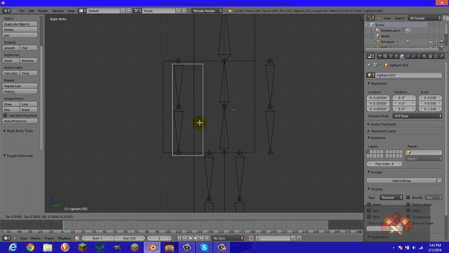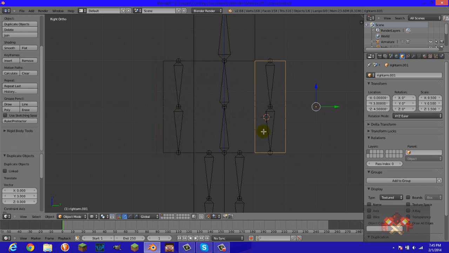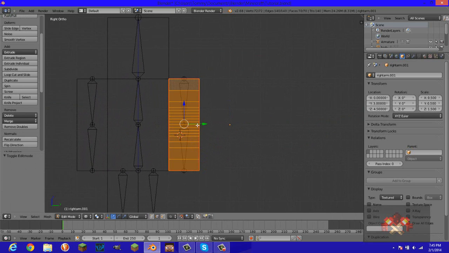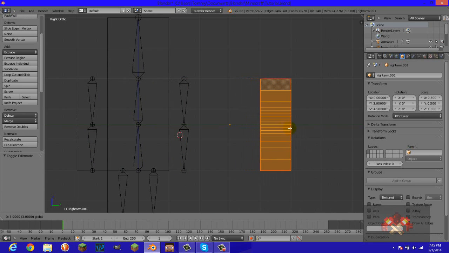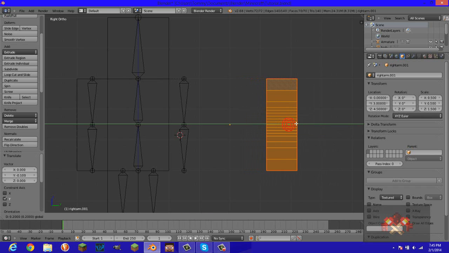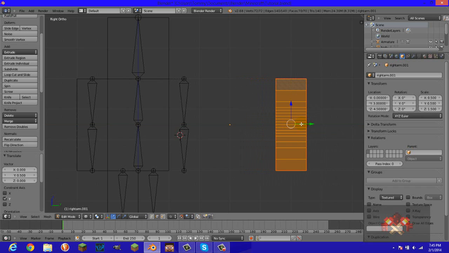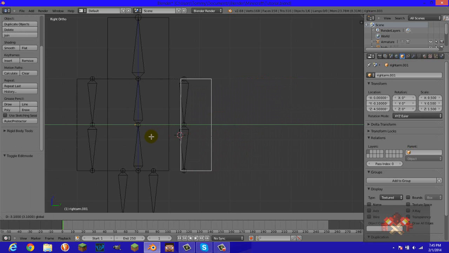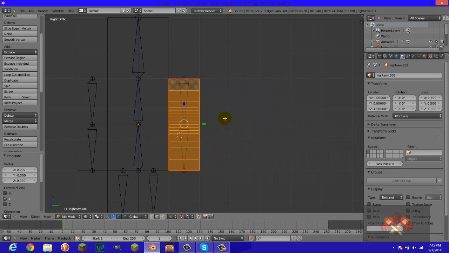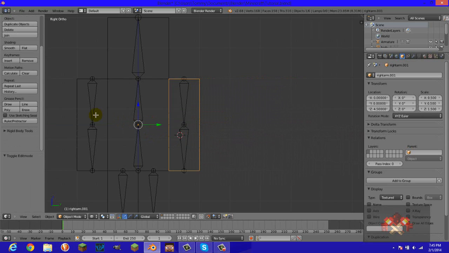And then you can Shift D, duplicate this. There, and then this one has the same loop cuts. And then I'm just gonna set this. Sorry about this. I know this is boring to watch me. Alright. There we go.